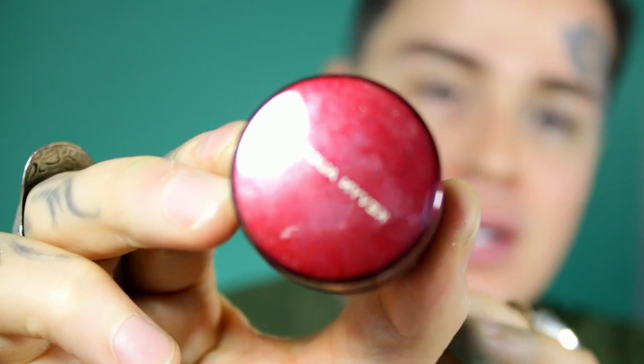Then I'm gonna go in and even out the color, and then go in with a concealer to shape my brows. My brows are a little hella extra, but when in Rome. If you don't like extra brows you can skip this step and just buff your brows out so they're not so dark. For my concealer, one of my favorites: the Kevin Aucoin Sensual Skin Enhancer in shade SX02. I really love this formula — super opaque, full coverage. You only need a little bit; it goes a long way.